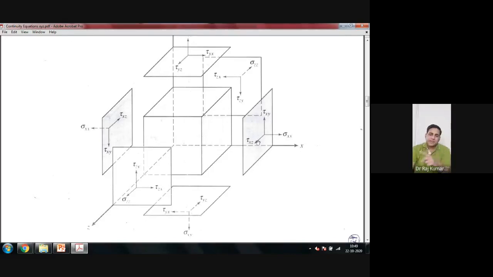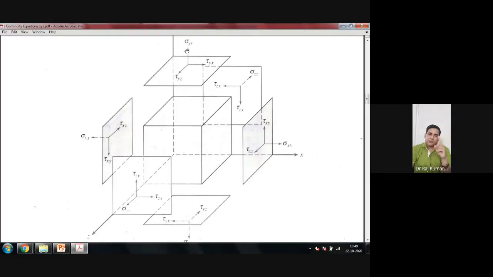So here the plane is x. x is the plane because the perpendicular is going in direction x. But the directions are now three. If you are doing x balance, you have sigma xx. If you are doing y balance, you have tau xy. If you are doing z balance, you have tau xz. So these are the three stresses at one particular plane. Same thing you will get on this right side one. Then you will get the same thing again on the top side; the top side also has three components.